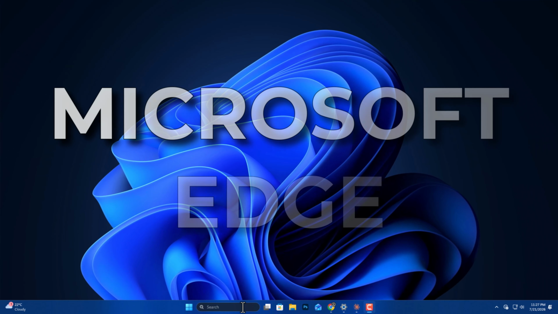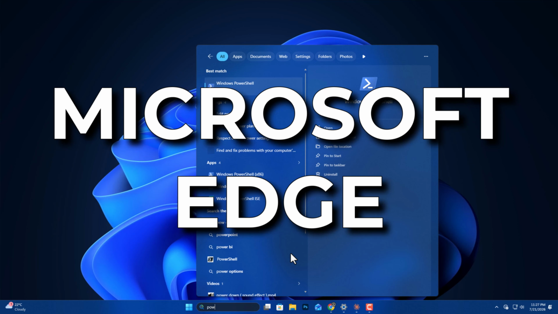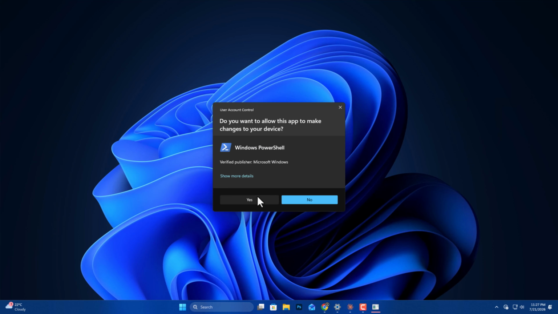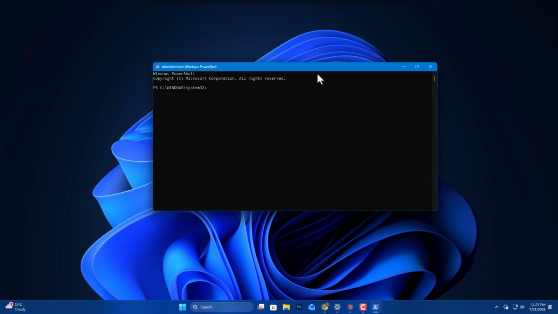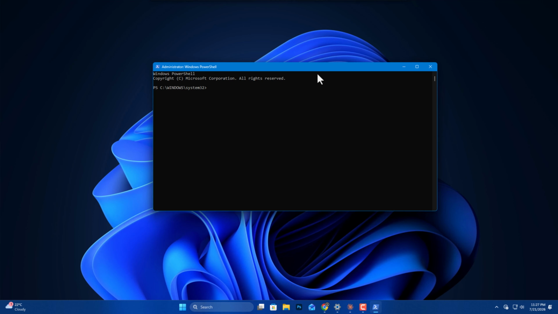All right, Microsoft Edge. If you're watching this, you're probably as tired of it as I am. So today I finally sat down and said, this ends today. I'm removing it for good. What I didn't expect was that this would turn into a full investigation. The first thing most guides tell you to do is run the built-in uninstaller. Now, before you type any command, you actually need to find the right folder first. And this part trips people up more than the command itself.